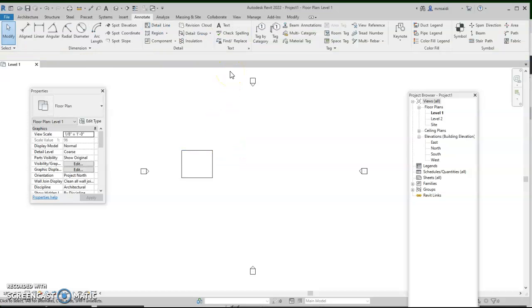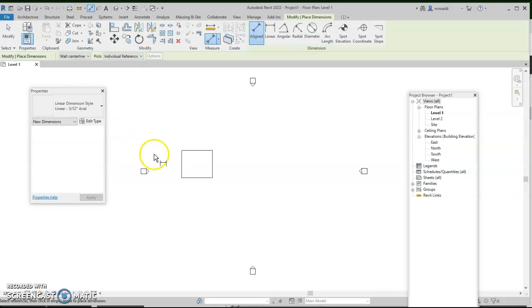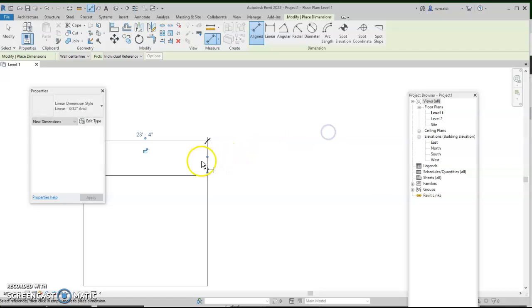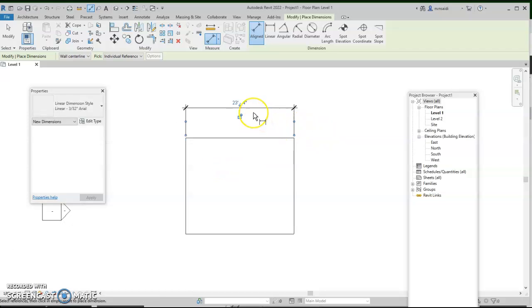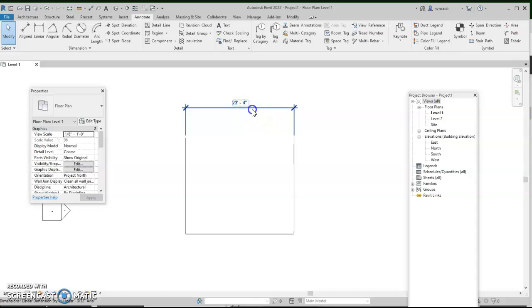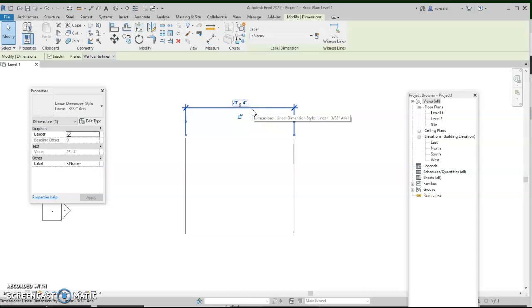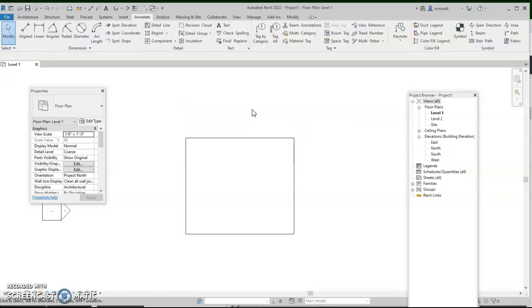We want to learn very early on how to dimension. This is how we dimension. We're going to go with Aligned. Let's see how it works. If I click this line, which is aligned with that line, I can just come up, zoom using my middle scroller, and I did it. Let's erase it. So I click on Escape, ESC, on the top left of your keyboard, right above the numbers. Okay, so let's delete by clicking Delete.